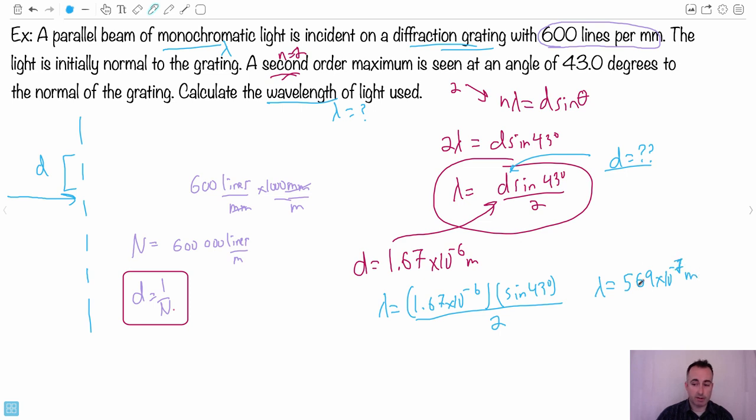You could say that. That could be your answer. How many decimals am I allowed? I guess I'm allowed three significant figures, so I can say that. This is fine. However, maybe I want this in nanometers just to sort of compare. So if you look at this, I move this over by 2 and that'll make it 10 to the minus 9. So I can say it's 569 nanometers. There's my final answer. Not too bad, huh?